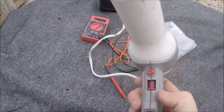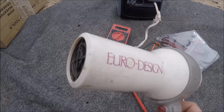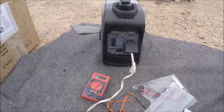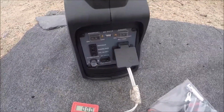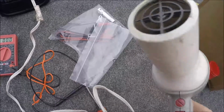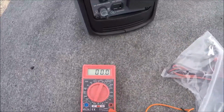All right, looks like it's putting power out. There's about 500 watts. That's probably about 800. That's about 1,000 watts probably, and I see the overload light was blinking and it shut itself off. So it'll run on about 800 watts, but the overload kicked off. That's good to see. I would guess this puts out probably about 1,000 watts. Hair dryers are quite a bit. Well, that'll run on medium. Okay, let me unplug that and start that back up.